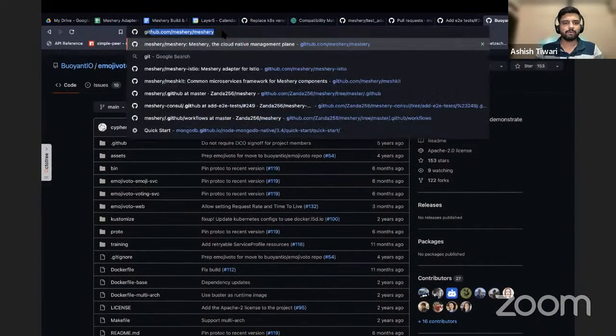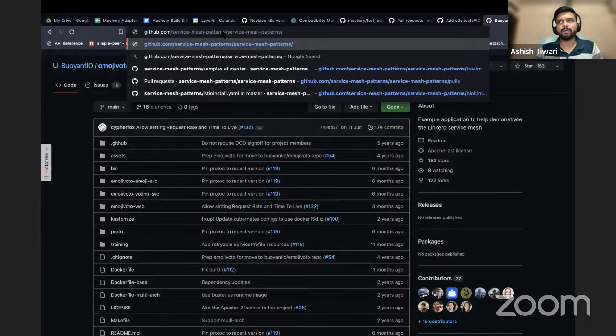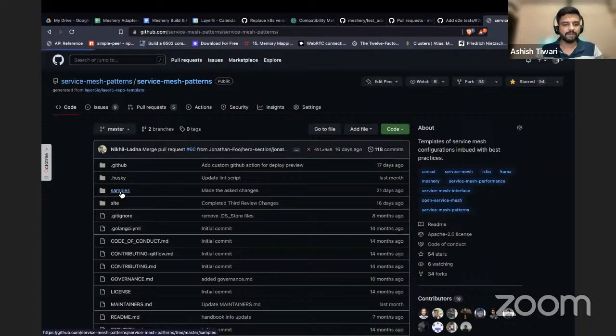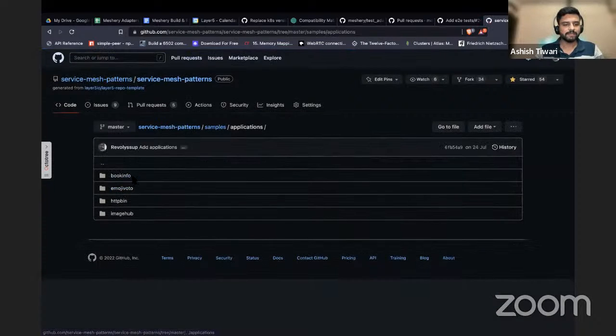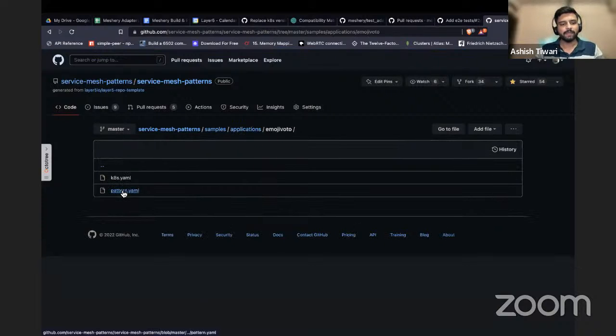Okay, so I don't know if you know about this, but we have this service mesh patterns repo. So when you are trying to deploy sample apps, I think you should look inside of this repo as well. Here inside of samples, you'd find applications, and inside of applications, you'll find emoji, auto, book info and all these other apps. And here you'd find both the things for it.